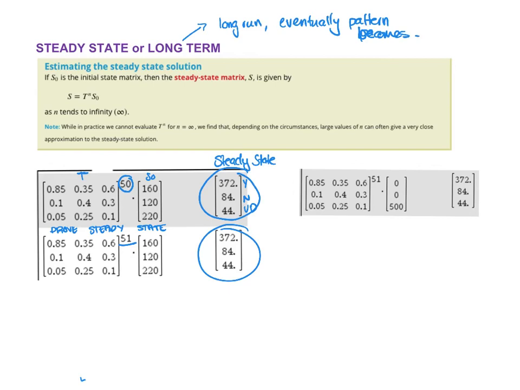Now, just say sometimes they give you just a transition and just the original amount of people. They might not say how they split up into the different groups. It doesn't really technically matter with finding the steady state how the numbers are broken up, because eventually that's what steady state is. We're just going to reach the pattern. So you can look here in the scenario of that Rocker-Stedford. I've done the transition to the power of 51, but this time I've pretended that in S0 all the kids were undecided.